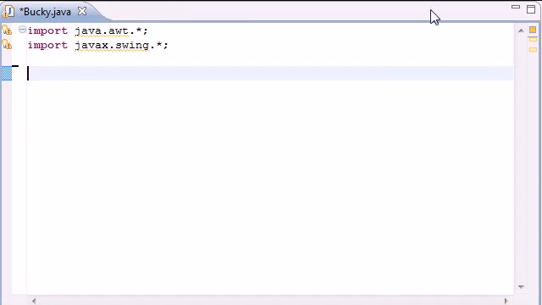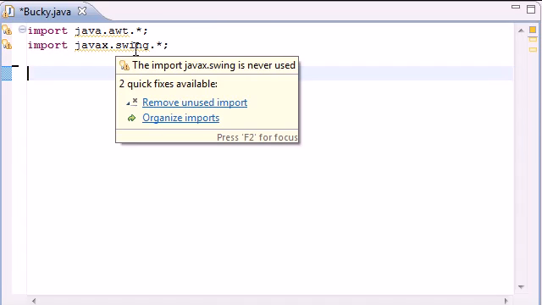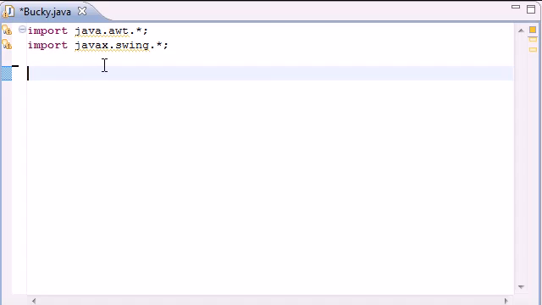So let's go ahead, and the first thing we want to do is create a real basic applet. So go ahead and click import java.awt, and these are just your imports. You want to import javax.swing as well, and the way you even set up a class is a little bit different. In order to create a class, you need to extend JApplet, and this is the class used to create applets. So let's go ahead and get started.